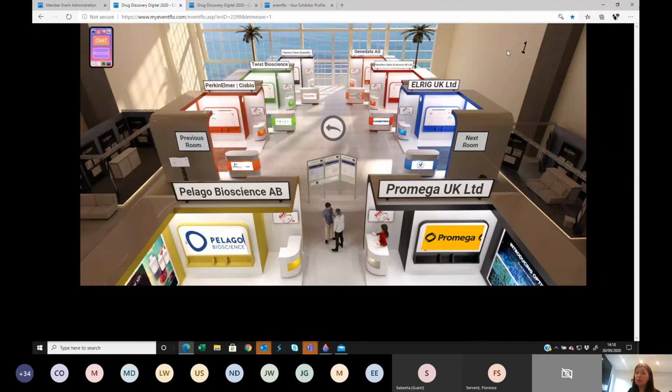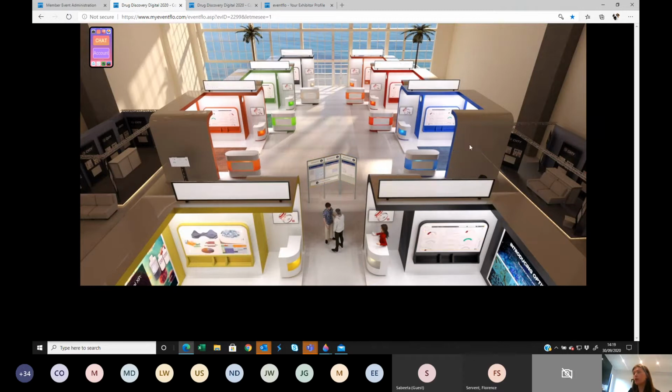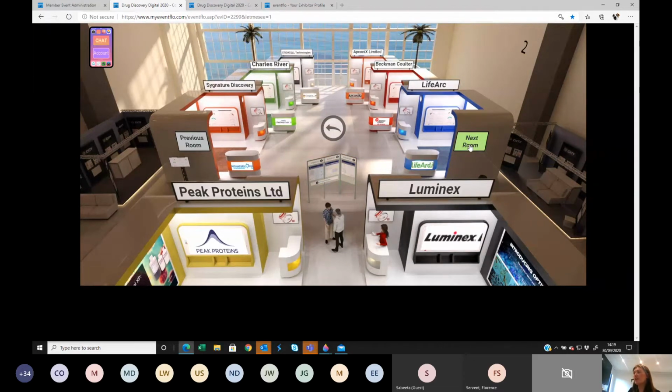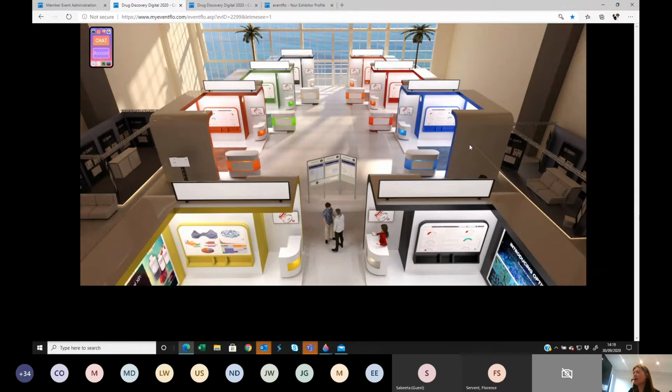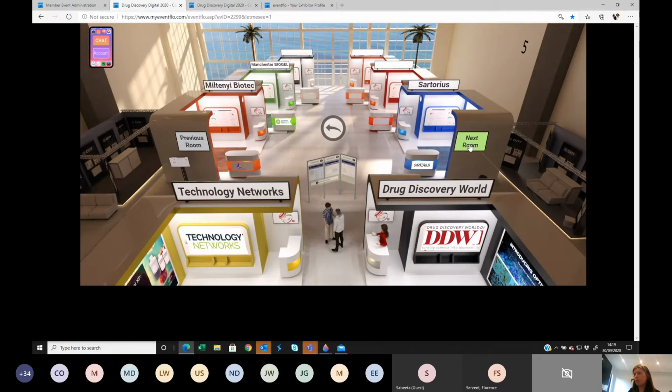It is envisaged that people will wander around it. There's not many halls, I've got to say, but it isn't randomised. We have placed the vendors on a first come, first served basis, and the platinum sponsors do have the front of the hall. So these are our platinum sponsors in week one, and thereafter it's the first person to purchase and so on. And we've done it in that manner. And then we move back and we have our innovation zone. Although we haven't specifically got an innovation zone at this event, we do have people who are clustered as innovation booths. And then we have our partners, and GSK have a careers booth. So I don't know if that answers your question.